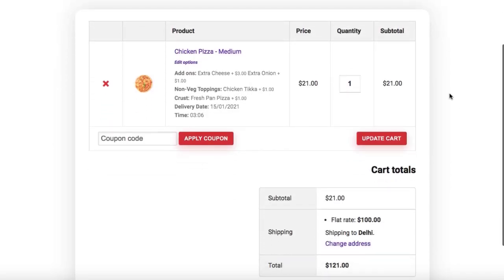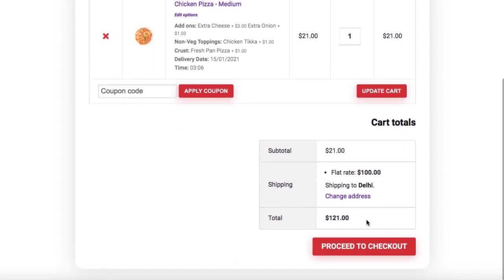So this is the cart page where we can check the order or we can review our order before making the purchase. The total price is $21. That includes extra cheese, non-veg toppings, or whatever the extra add-ons you have selected. If you have a coupon code, then you can apply over here. So I have also explained how you can set up the coupon code system into your website, and this section is very important to boost your sales. Then after, a user can click on proceed to checkout button.